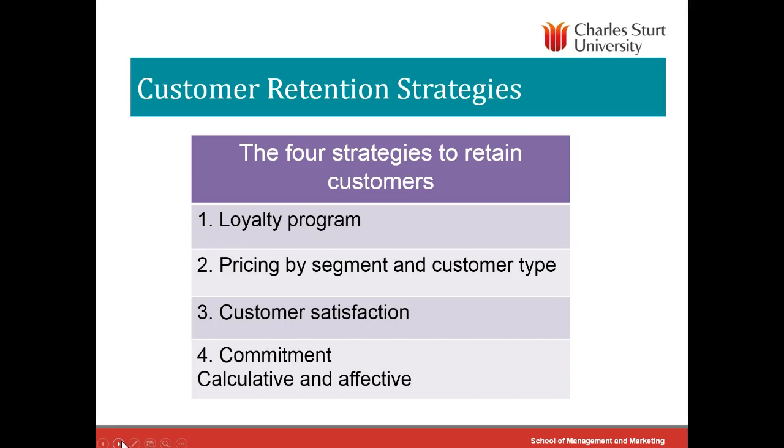Very hard to build customer retention strategies without measuring and dealing with customer satisfaction. The last one is commitment, and here this goes a bit wider than whether a customer is satisfied, because they may be satisfied but be quite happy to switch. Commitment is looked at in two terms: whether the customer believes they're getting a good deal, so we call that calculative, so what are they putting in or what are they getting out. And the last one, which is really important, is affect, or whether the customer feels valued or whether the customer feels happy with the provider.